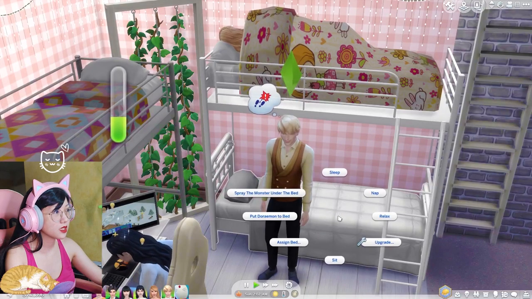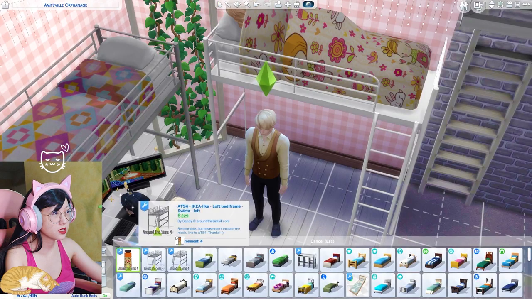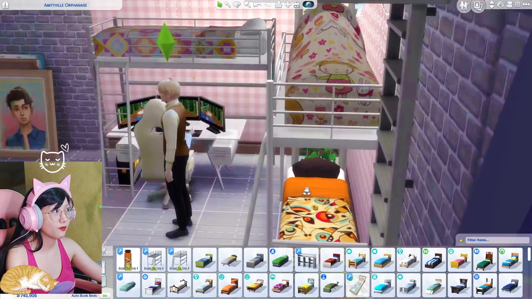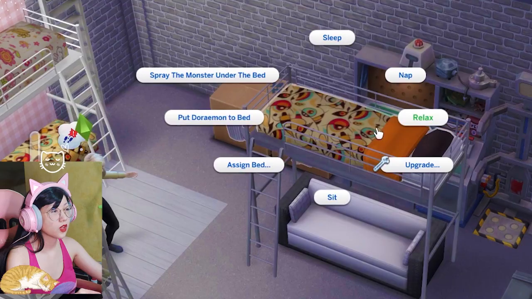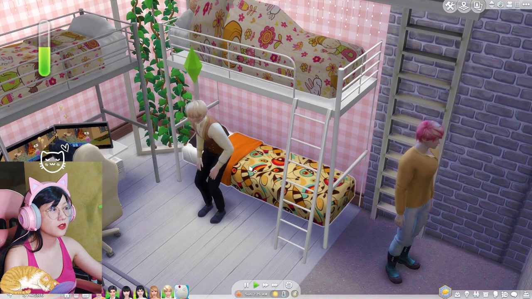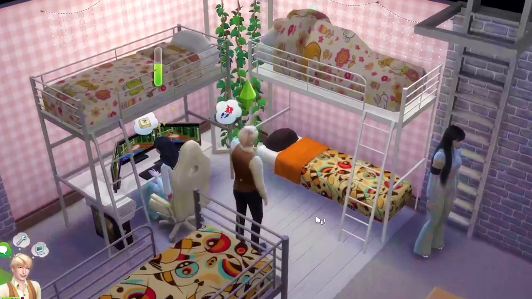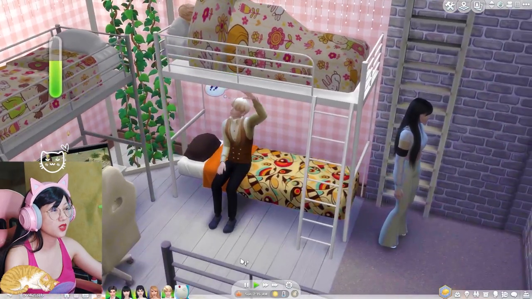What if I sit and sleep? Oh, I can't. This is the bed frame for this bed. Let's see. Maybe because... Oh, not either. What about sit? Come on, sit, Moriarty. Alright, and then I make him sleep. Oh, we can only make him nap. Unfortunately, that's the limitation for this one.